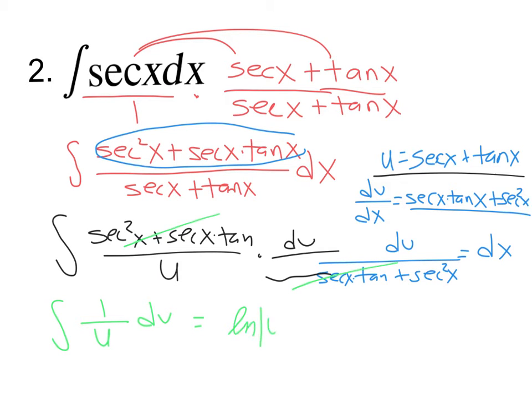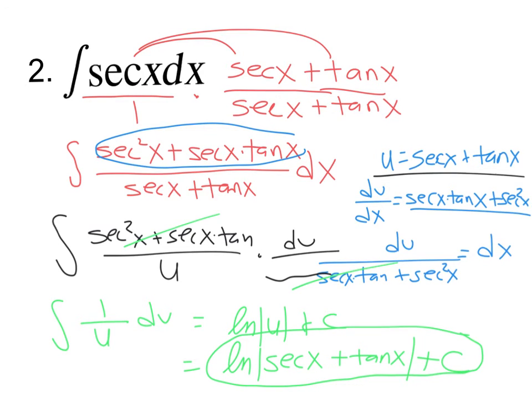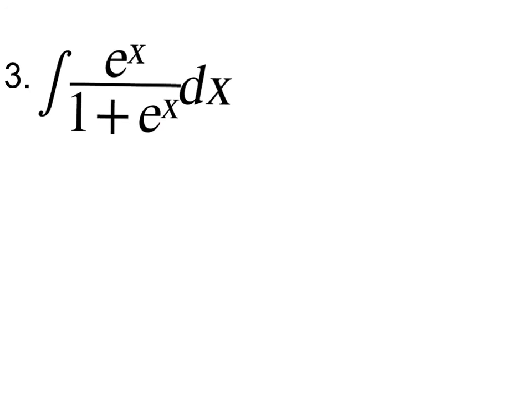And then I can replace my u with my secant x plus tan x. I literally have no idea where this came, like how do people come up with this craziness? And it's sad because secant's a really basic problem. So my guess would be if you were trying to do cosecant or something else, it would be something similar. Yeah, this is a crazy problem. I would never expect you to be able to come up with that off the top of your head.